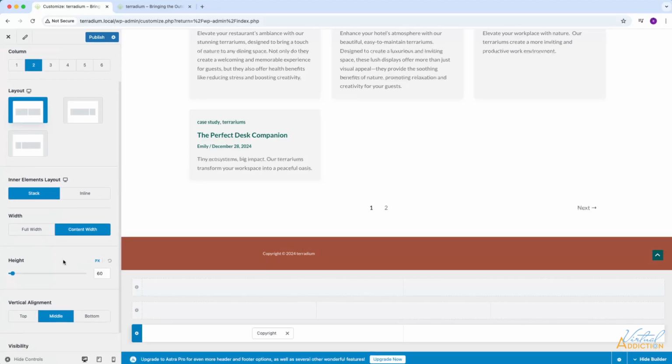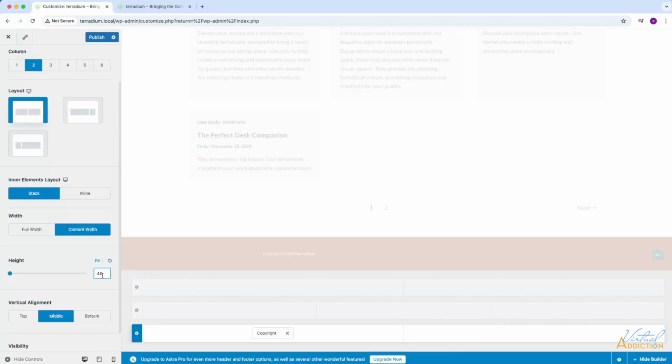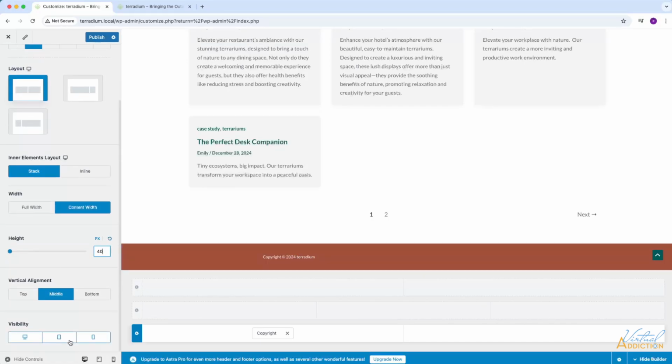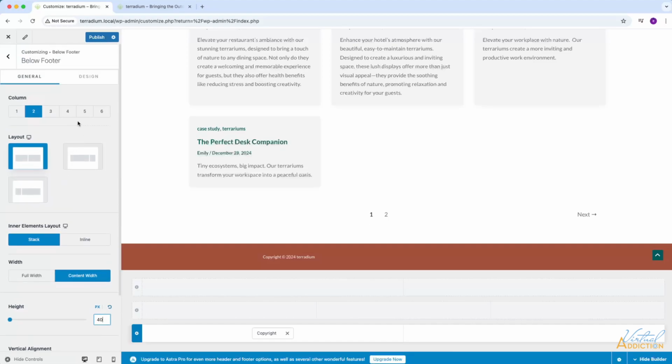And you can go ahead and control different attributes about the sizing, the height of this. Maybe I don't want the footer to be quite as tall. I can reduce this down a little bit, making it a little more narrow. And obviously you can control if this is going to display on all of the various sizes. At this point, this seems fine.